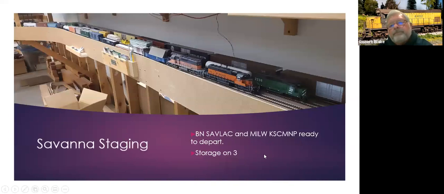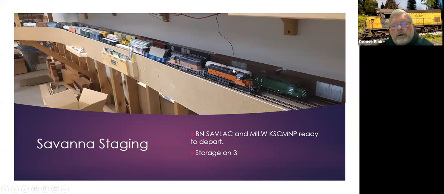Here's Savannah. Savannah provides staging for both the Milwaukee and the BN. And we see two trains that are ready to go here in Savannah. The BN train, the reverse of the other one, is the Savannah to La Crosse train. And Milwaukee is actually the Kansas City to Minneapolis train that's ready to depart.